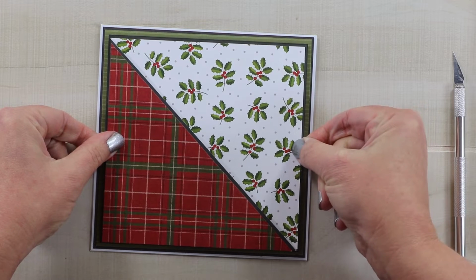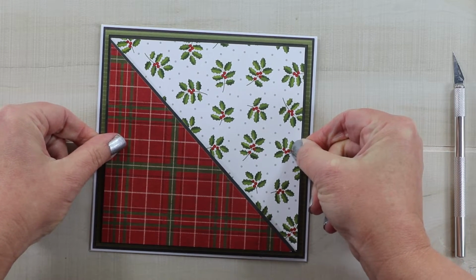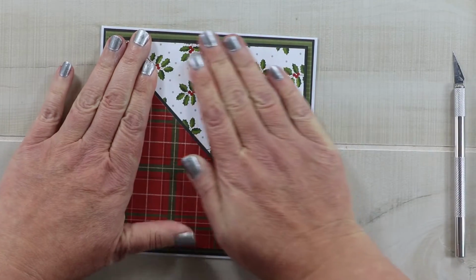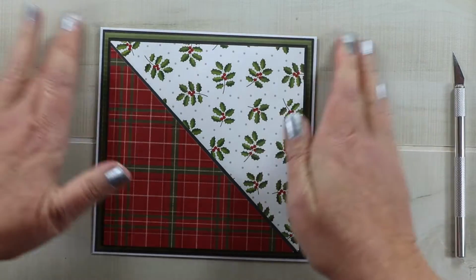Now that green is a little bit of a bigger border, and I did that intentionally so that it would show off that gorgeous coordinating green. Give it a little pressure while it sets up.